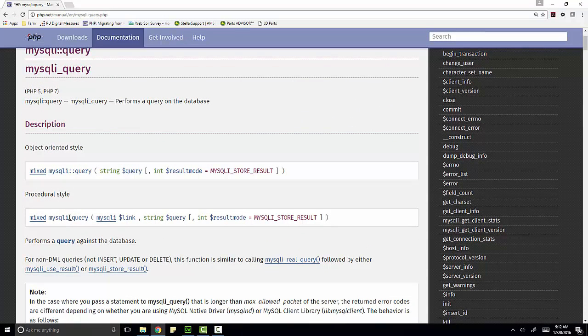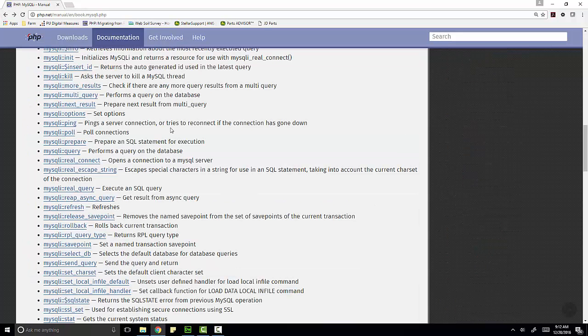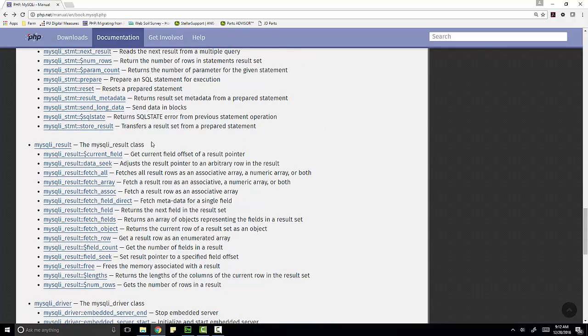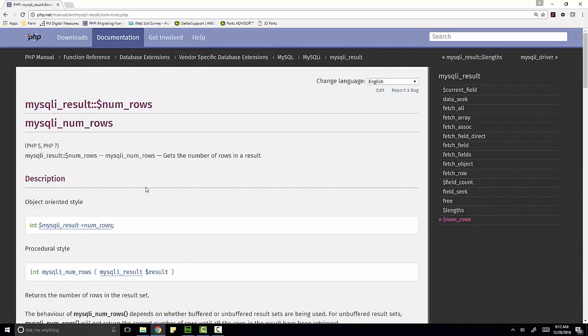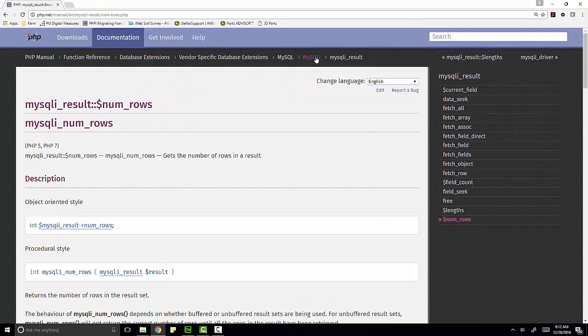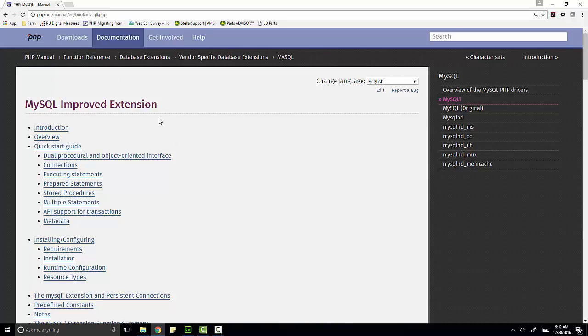Here's mysqli_query, where you pass it the link to the database and the SQL string itself. And then we've got in the result, num_rows, mysqli_num_rows. So you can find examples of how to use all of these within the documentation there.